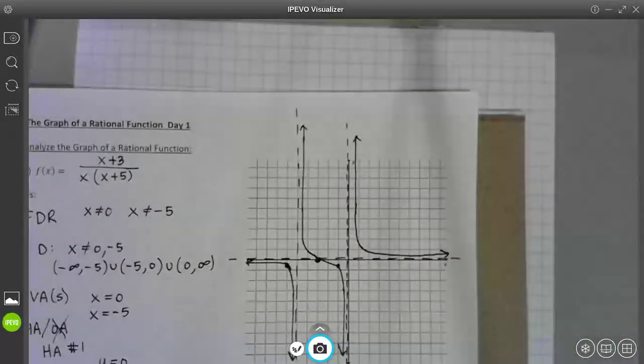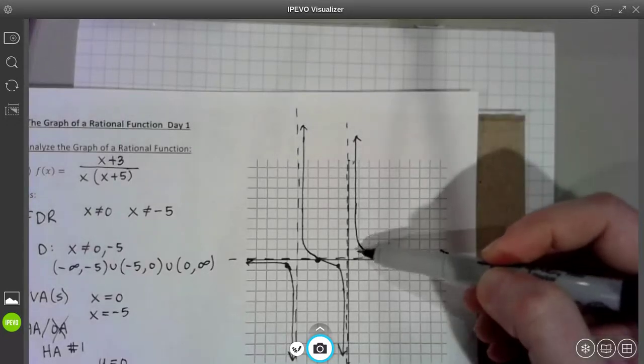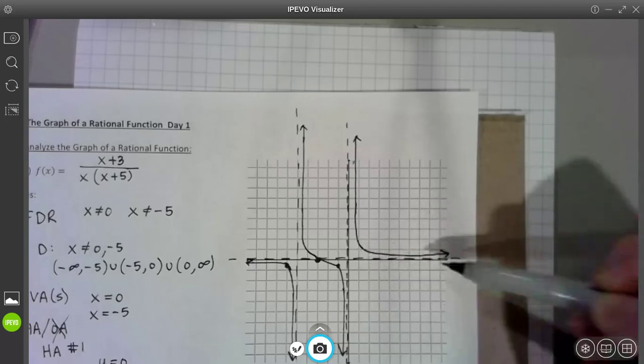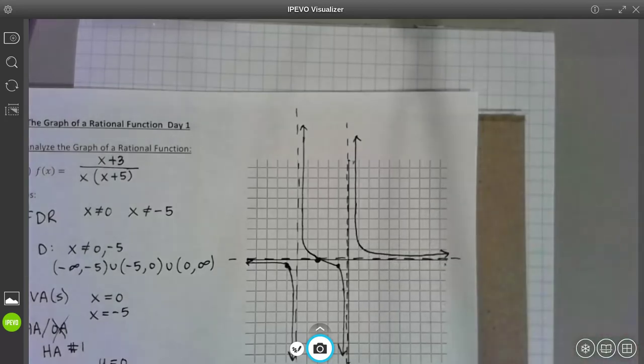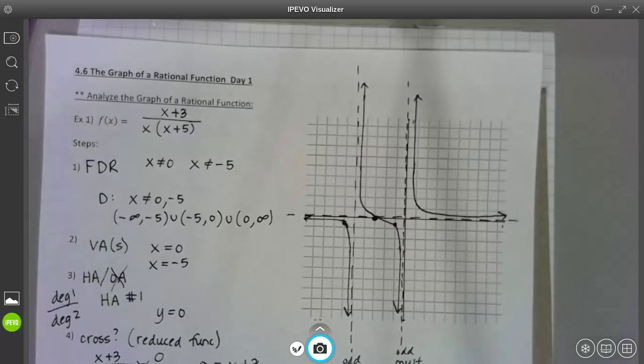Now again, if you couldn't figure that out, then you're going to have to plug positive 1 in. I guarantee you get some type of decimal up here. Then you can plug 2 in, and then you can plug 3 in and get more points. So until you get the hang of this, you're going to have to plug x values in to create more points. I'm trying to teach you that you don't need them if you know the true behavior of these asymptotes and these graphs. And then that's your final graph.